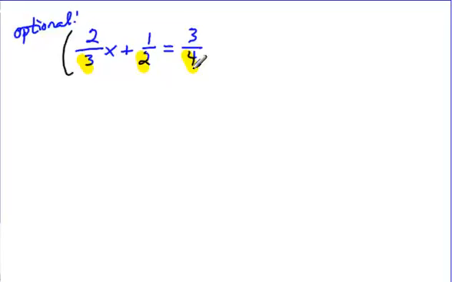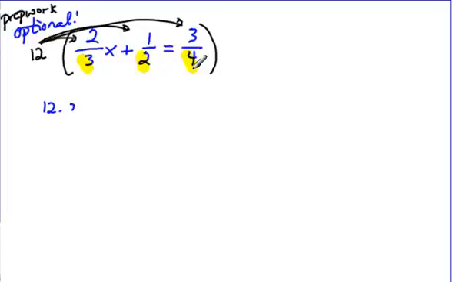Now highlight this. So we're looking at these numbers here and we're saying, hey, if I wanted a common bottom, a common denominator, it would be 12. So I'm going to pick that number and I'm going to multiply everything times 12. This is like prep work, prep work optional. You don't have to do this. So what I'm saying is multiply everything on both sides by 12. Is that legit? I can do whatever I want as long as I do everything on both sides of the equals, can I? Yeah. So it's absolutely legit. So how many times? I put it everywhere on both sides of the equals. That's perfectly fine. In other words, I have 12 times 2/3 x, I have 12 times 1 1/2, and I have 12 times 3/4. Remember guys, this is not algebra. This is me just helping you make those fractions go away. This had nothing to do with algebra. It was just making it prettier. That's why I said it was optional.